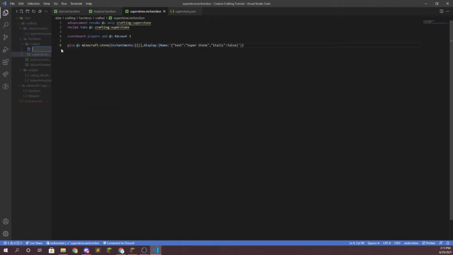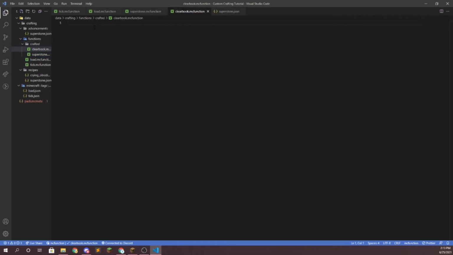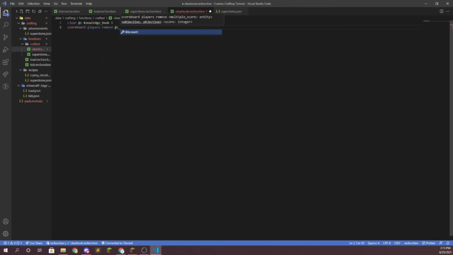In this crafted folder, I'm gonna create one more called clearbook.mcfunction. In here, what we're going to do is clear @s knowledge book 1. So this will clear a single knowledge book. And then scoreboard players remove @s KB count 1. So this will decrement the value by 1.